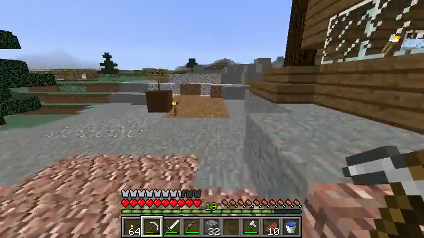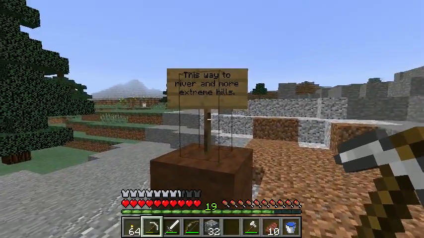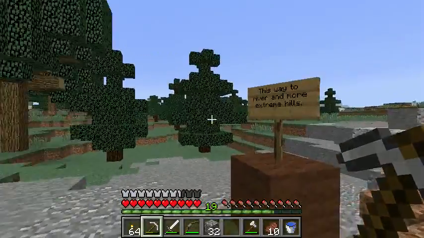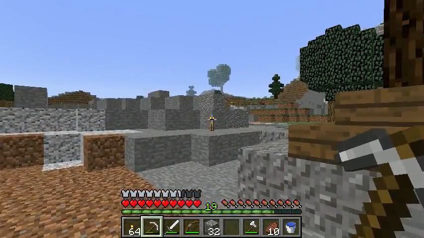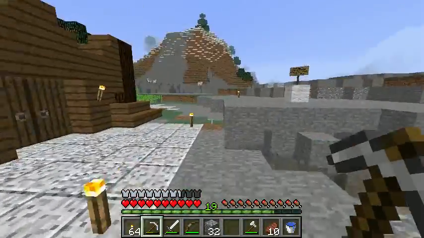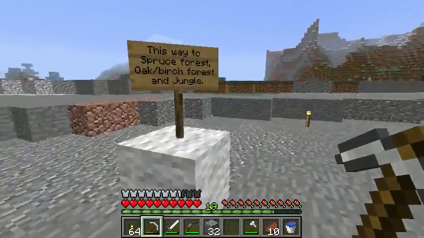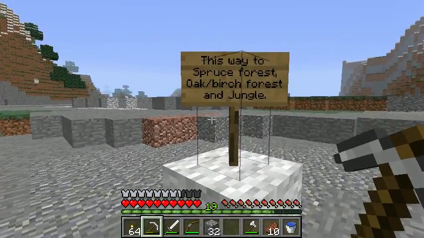I also started exploring the local area a little bit. I put up some signs to tell me which way to go. So this way, there's a river and a lot more extreme hills. Pretty much this whole area around here is extreme hills. So I've been doing a lot of exploring, a lot of getting very lost. And over this way, which is kind of more exciting, is a spruce forest, the oak and birch forest, and the jungle that we saw in episode 1 and 2.